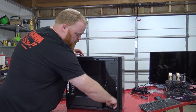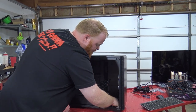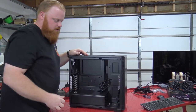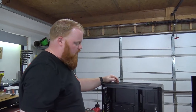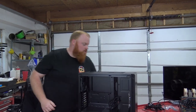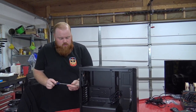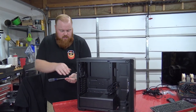So now we can start removing these factory fans. I never have liked any case's factory fans normally. So we gotta pull out the two 120 millimeters, the one in the rear, and a red LED one, I think a red LED one in the front, because we're going all Corsair fans.